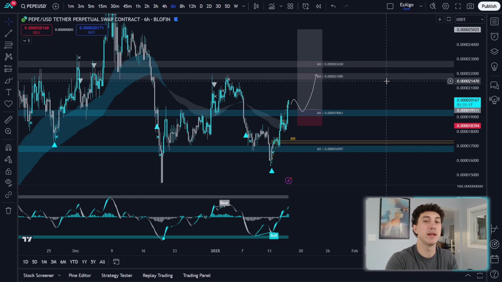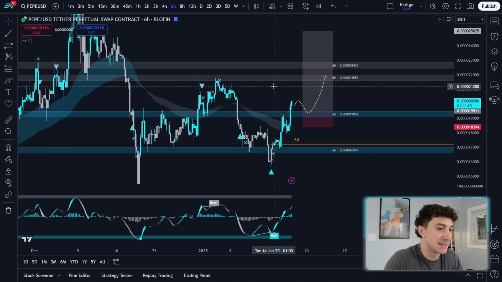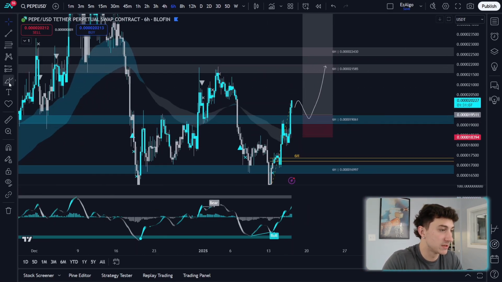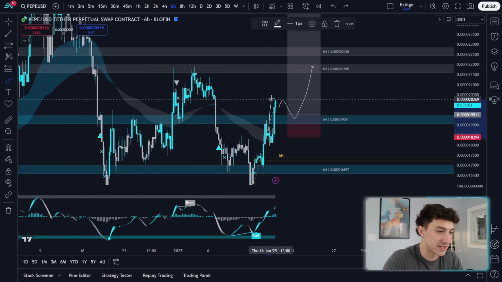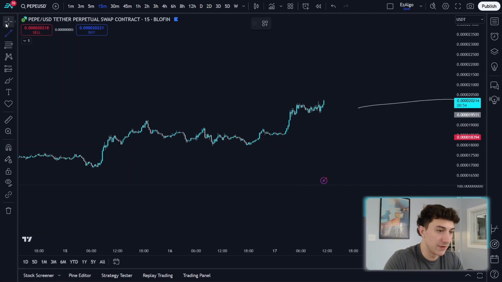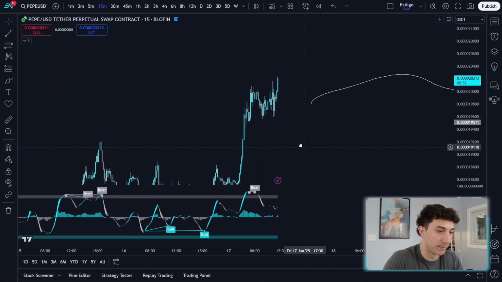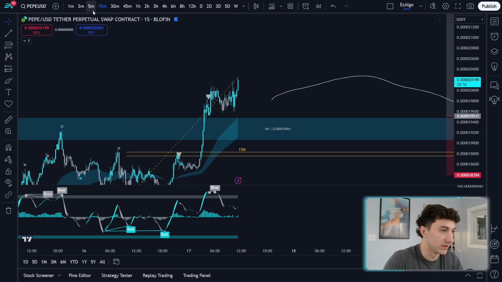There are multiple indications pointing in one similar direction. So in this case on Pepe, this is a high probability long setup because number one, we have this key level with price history. We've closed above this level with displacement, right? Leaving behind a bullish fair value gap. You can clearly see. And if we go to a lower time frame, I'll look to see bullish divergences coming down to this level, right?